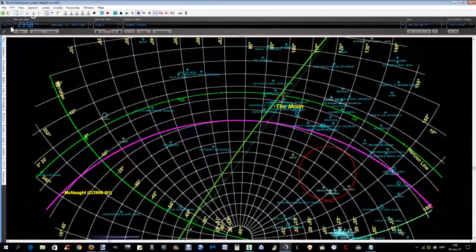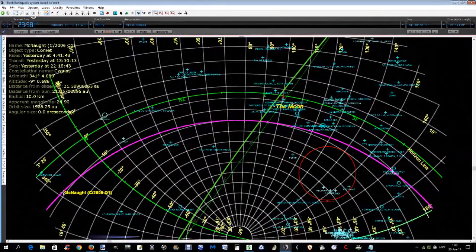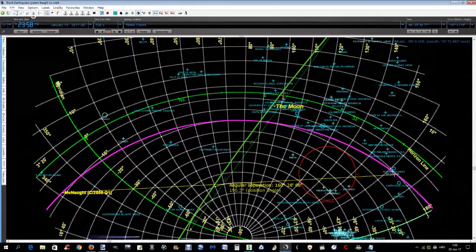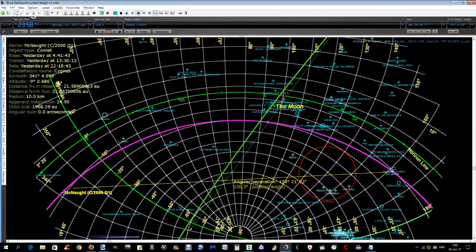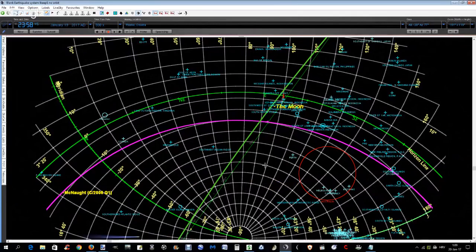Let me measure. Angular separation from here to epicenter is 160, 193. Just a moment. Let's go the other way. Here to here. 160, 160. No, this is not the one.